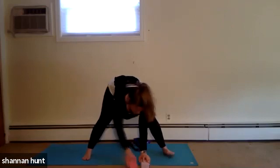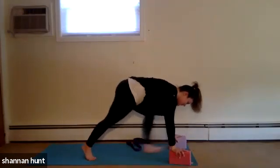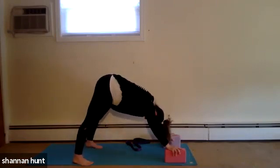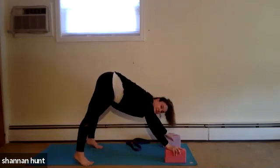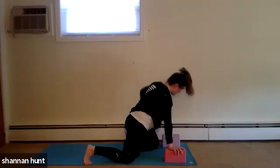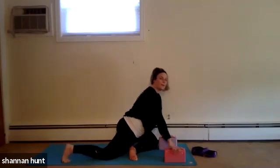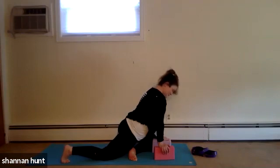And then from here, we'll go ahead, walk the hands to the top of the mat. Once again, stepping back to down dog, take your time. Nice, from here, we're gonna come into pigeon on the left side. So left knee is gonna come to the left wrist. Your right knee is gonna walk as far back as it comfortably can. And if that means you're more upright, that is beautiful as well. Okay, and then from there, you might lower down to the elbows.